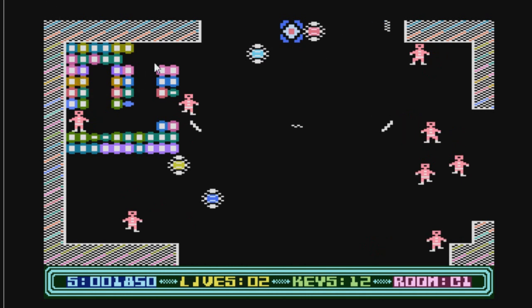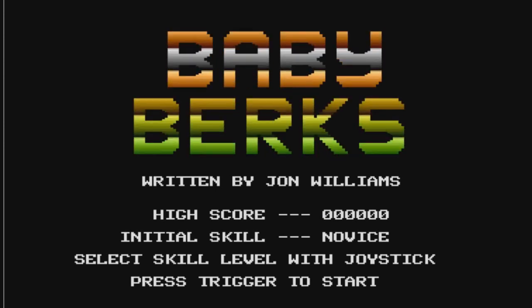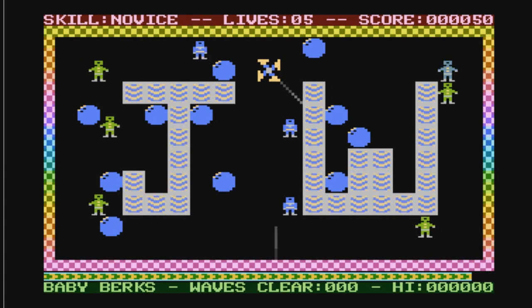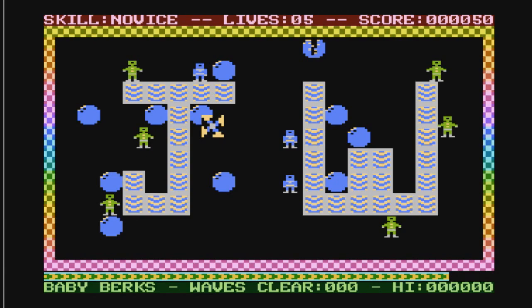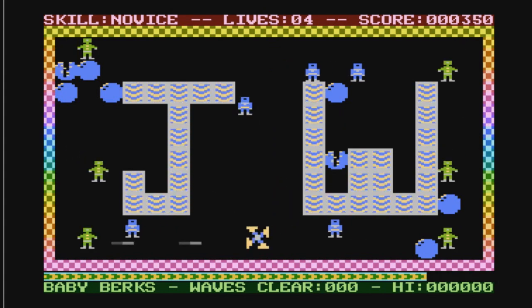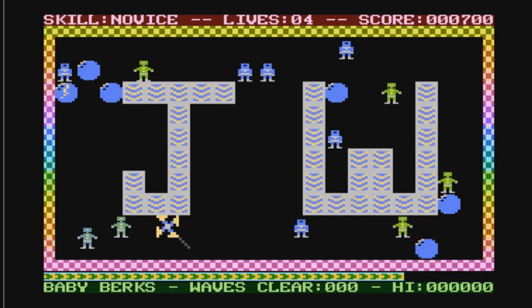Baby Berks. This was originally released last year, and then Jon made a new version of it. Baby Berks. Select skill trigger to start. Okay, similar mechanic. You hold the button down and you fire. I think Baby Berks is a smaller game and it's only on one screen. It's like Robotron where you have to kill all the Berks, then you move to the next screen.